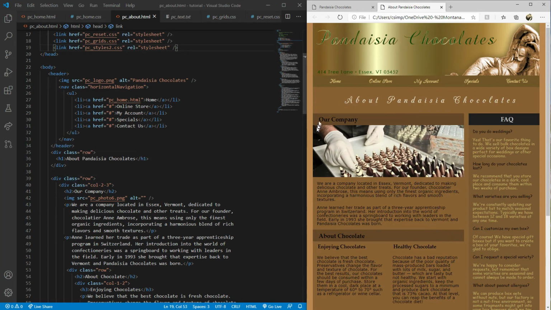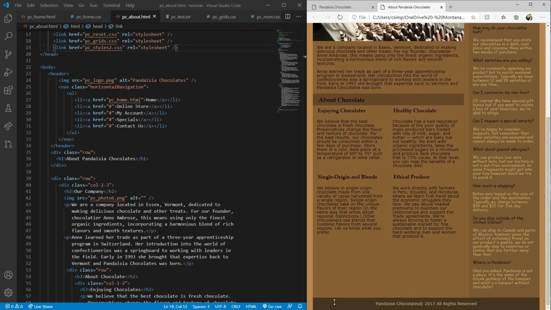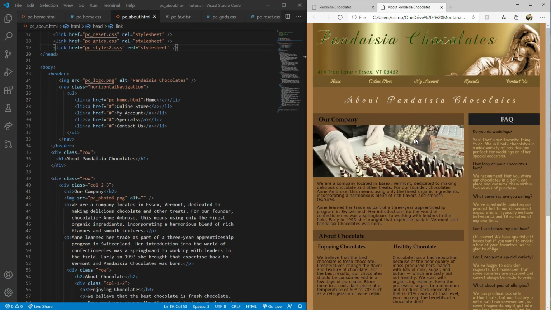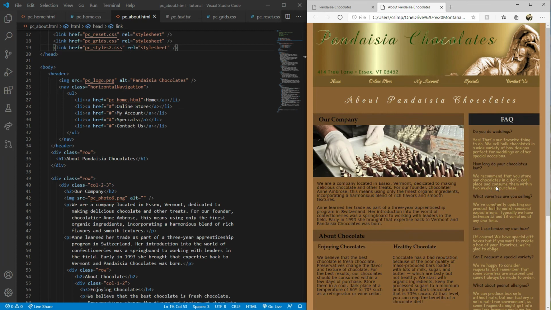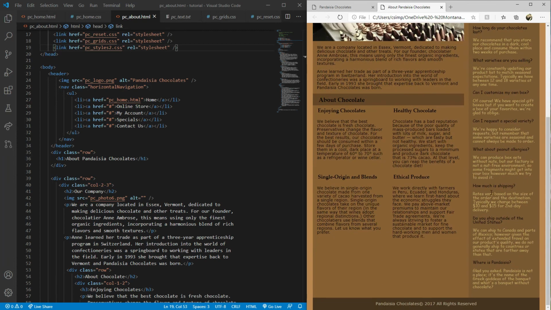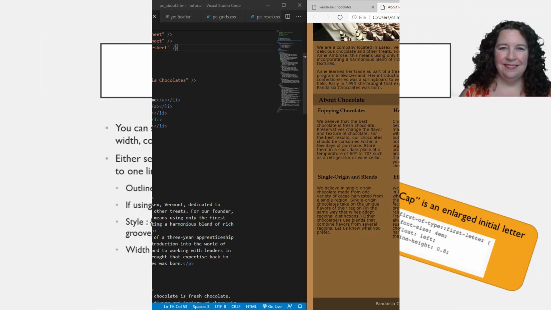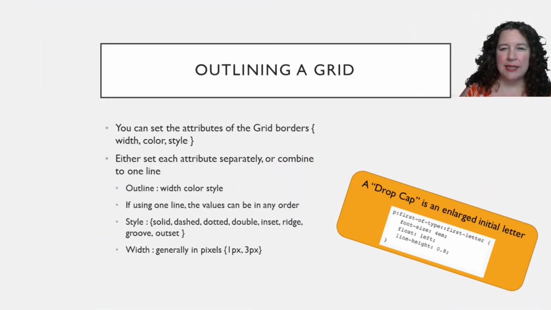We then had our second row, which is going to be from here all the way down to here. First section of that, we had it sectioned into this Our Company section here. And then these were gridded 1, 2, 3, 4 at 50% each. Finally, we had our aside hanging out over here. Remember, asides are always going to pull over to the side. And then finally at the bottom, we have our footer. So hopefully that gave you a good example of how the grid styles work.